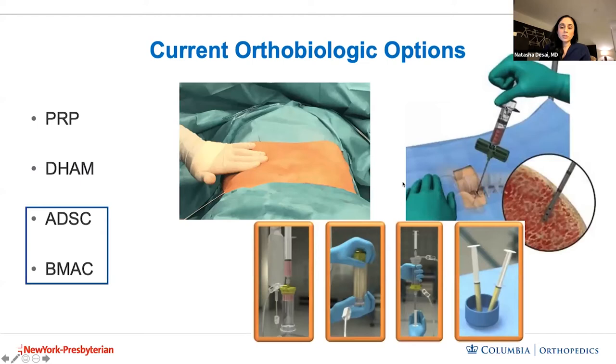Then there are the popular stem cells — not true embryonic stem cells, but mesenchymal stem cells, which still have the potential to differentiate and stimulate tissue growth. There are two ways we harvest these in the US: adipose-derived, meaning small volume liposuction, or through bone marrow aspiration. That fluid aspirated through lipoaspirate or bone marrow aspirate is then processed right there in the room, because federal regulations do not allow us to culture or process them anywhere outside of the room.